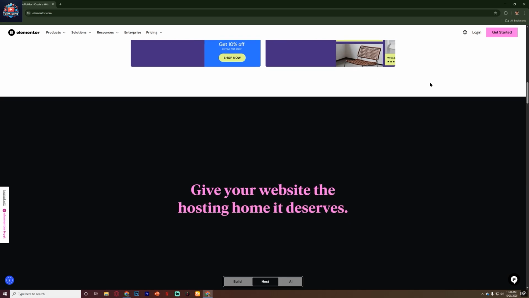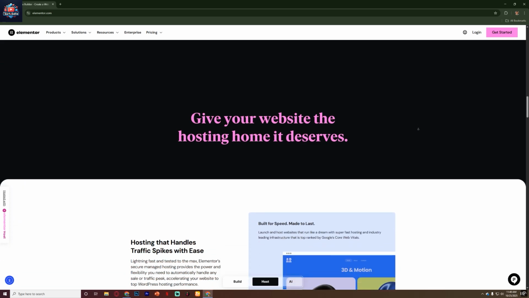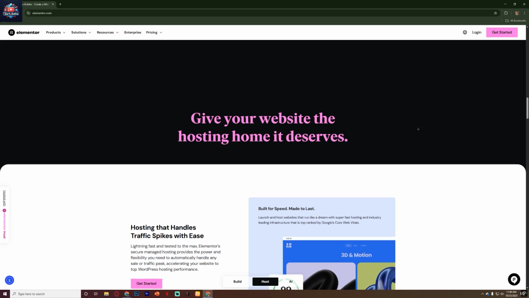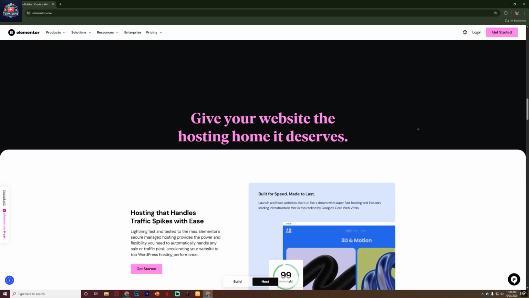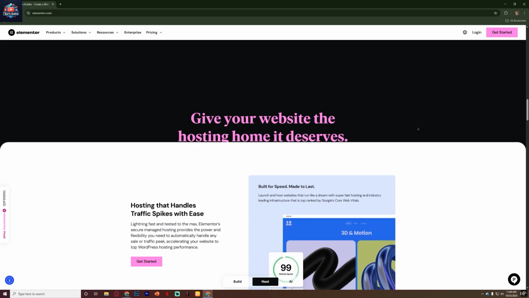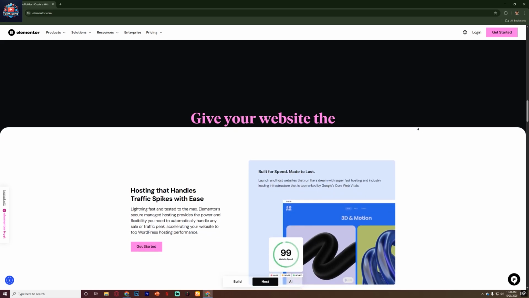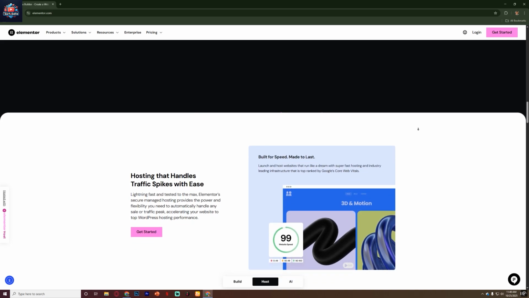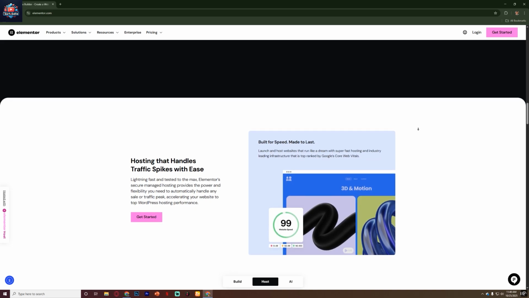Next up is pricing. Elementor offers a free version, which is great for small projects or learning the basics. It includes essential widgets like images, headings, and buttons. But to unlock advanced features like theme building, pop-ups, dynamic content, and motion effects, you'll need the Pro version. The Pro version starts at a reasonable price per year, but for absolute beginners or hobby users, the cost can feel a bit high compared to some competitors that offer lifetime deals.